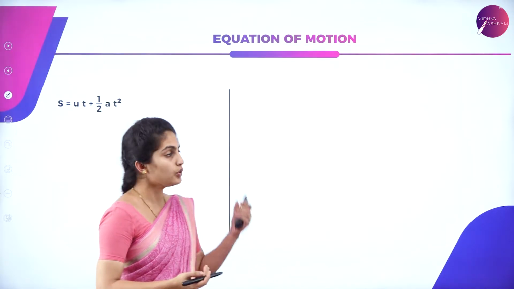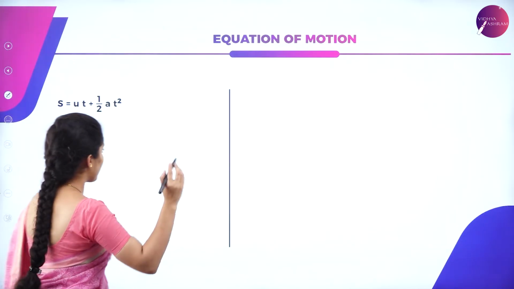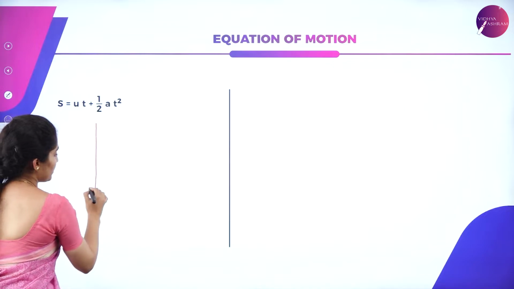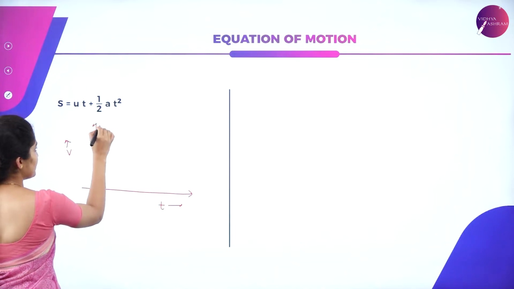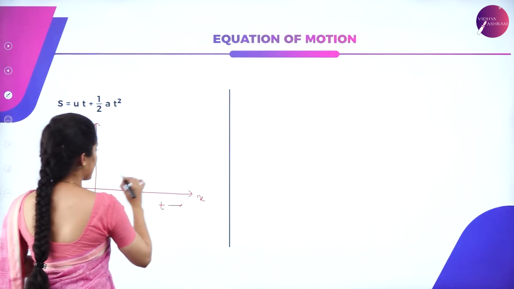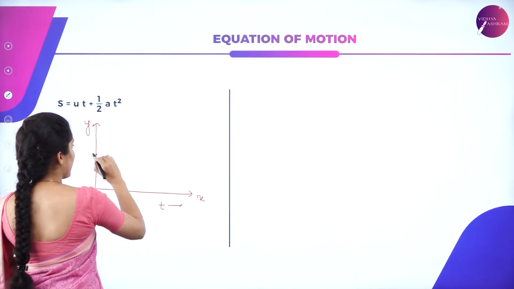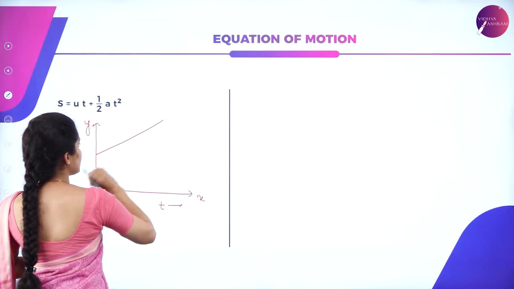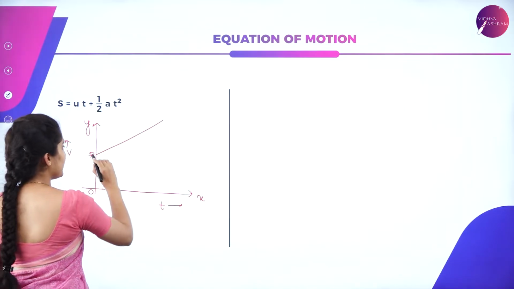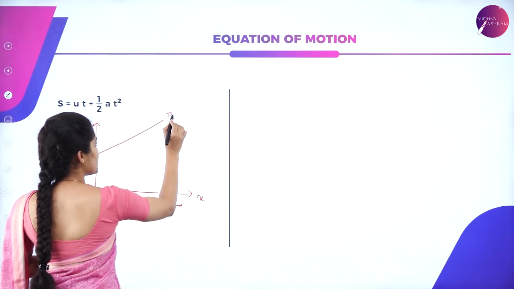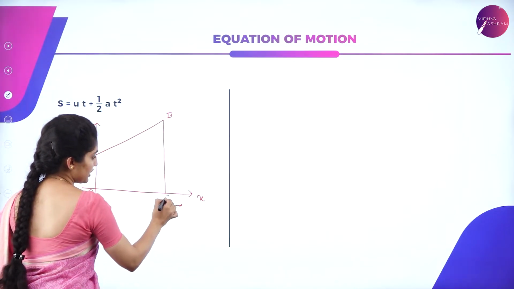Next we are going on to the second equation of motion, that is s is equal to ut plus half at square. For this, let us draw the velocity time graph. This is time and this is velocity, wherein this is the x-axis and this is the y-axis. Whenever we go with uniform accelerated motion, you will have such a kind of line. From the origin to this initial point is a, and the displacement undertaken by the object is given by a as well as b. And then you have a line which joins down, that is called c.